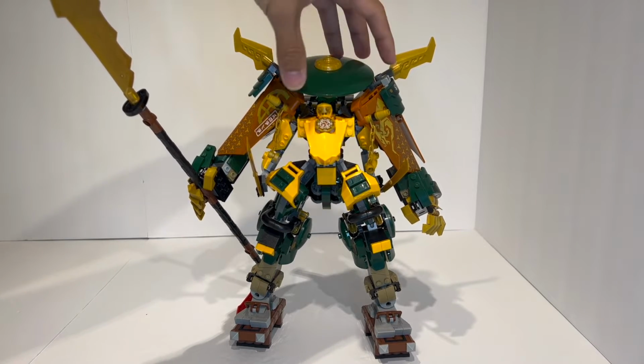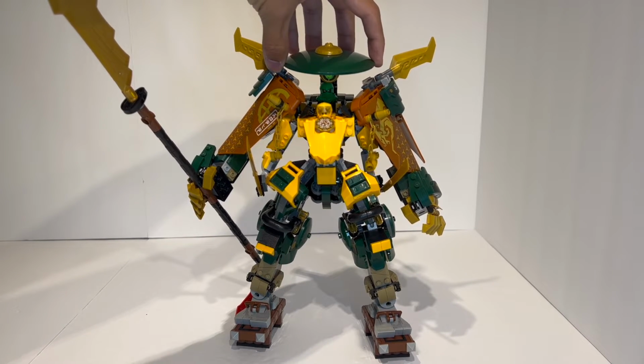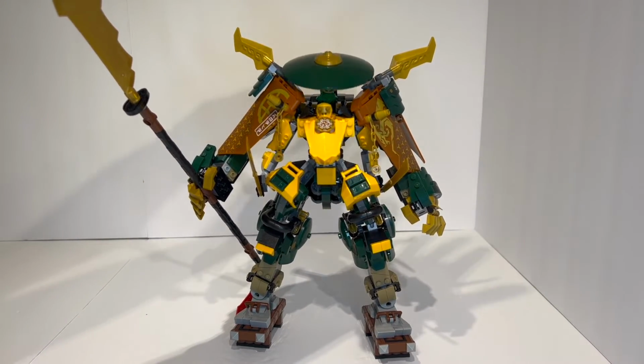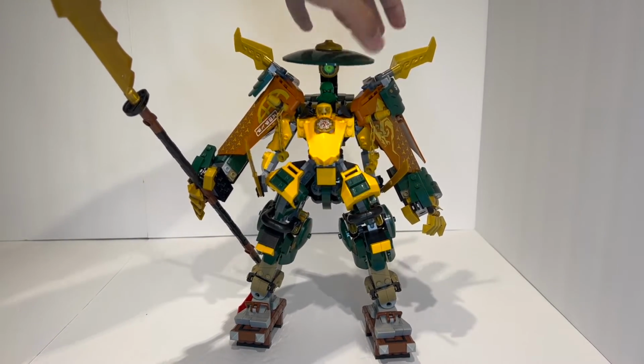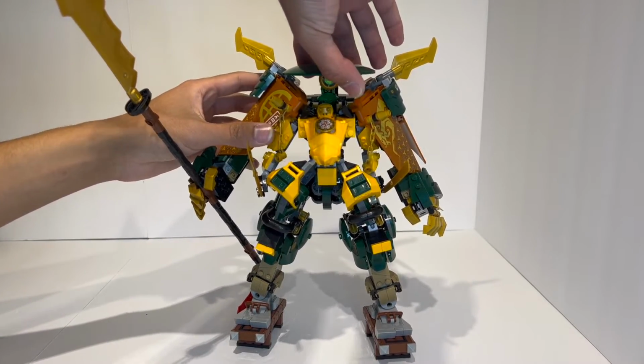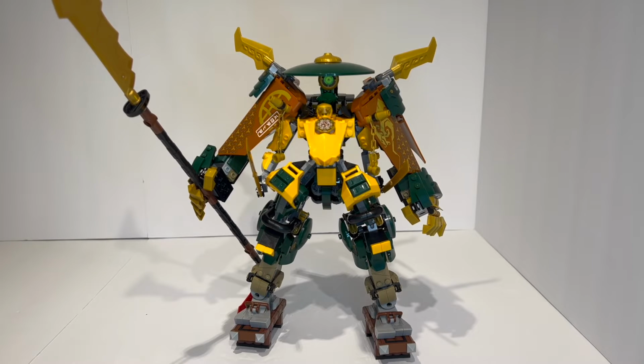This is a really cool look for the mech to have the head somewhat elevated off the ground, but you can't do it. You just cannot get it to hold the pose, and there's nothing you can really do about that. Now, there are some ways you can kind of get around it. You can flatten out the head like this, so I guess that works.